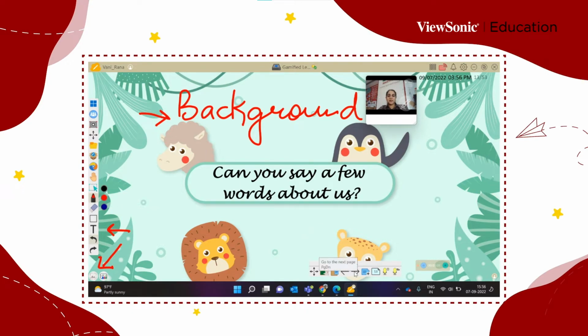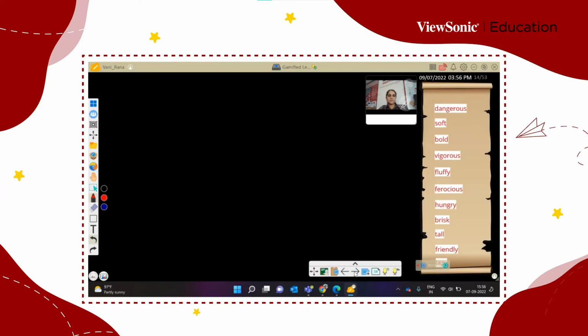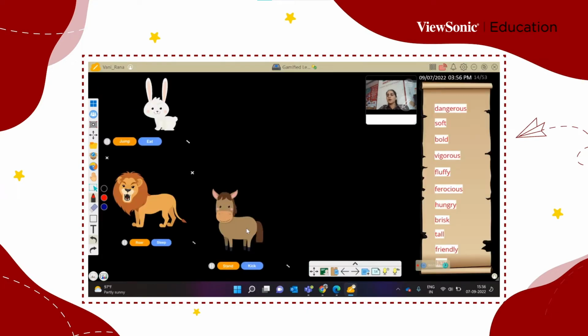So on my next page, I already have a few widgets with me from the education animals section. Let me quickly show you how to add these widgets. They are available right here in the magic box.